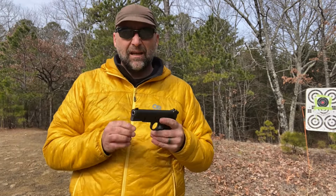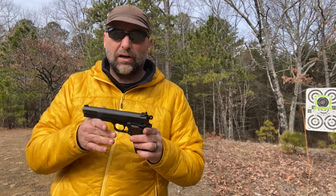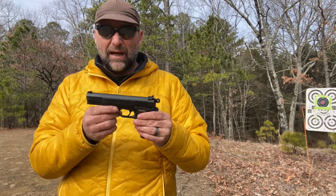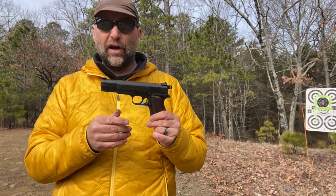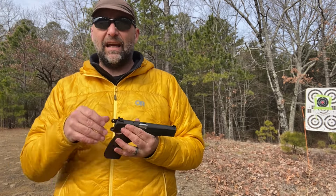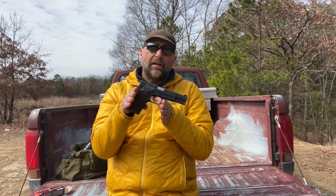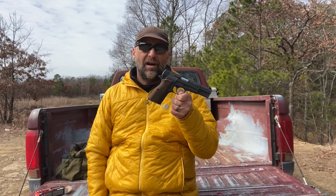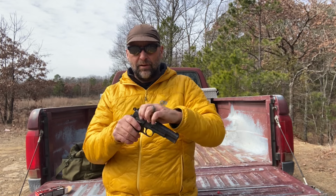Okay, so we've done a little bit of fast shooting, we've done a little bit of target shooting, we've done a little bit of distance shooting. Let me take you back to the tailgate. We will do our final first thoughts and first shots on the SA35, and we'll go from there. Okay, so first thoughts after the first shots on the Springfield SA35. And let me show you.